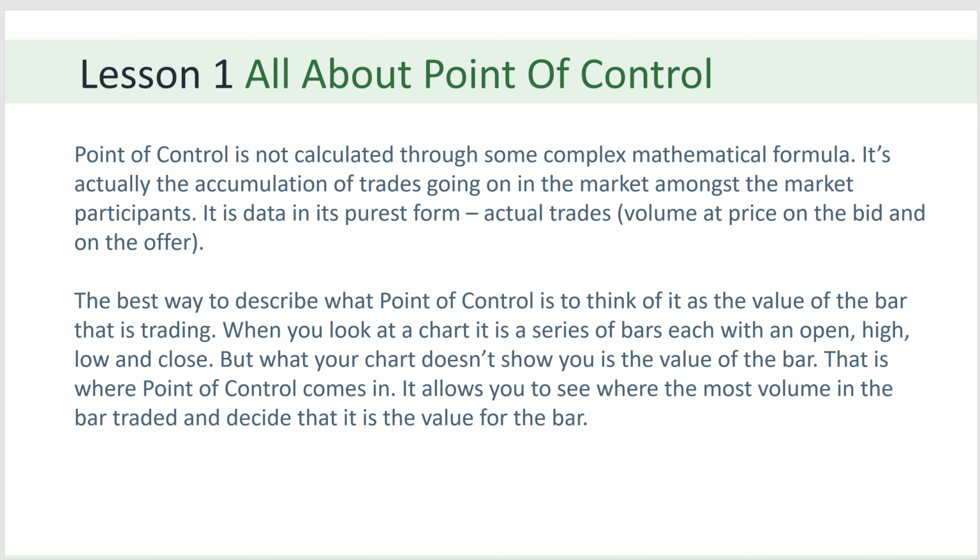Okay, and when you look at a chart, it's a series of bars, each with an open, high, low, and close. But what your chart doesn't show you is the value of the bar, and that's where point of control comes in. It's going to allow you to see where the most volume in the bar traded and decide that is the value for the bar.